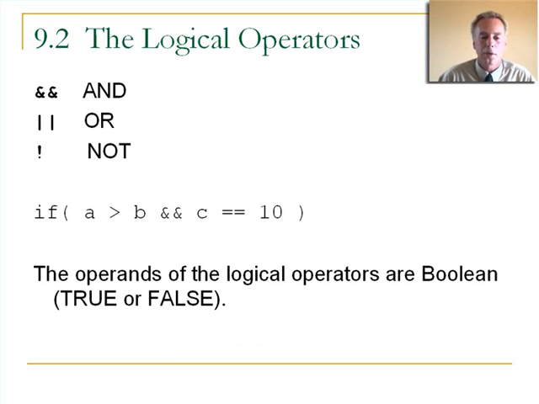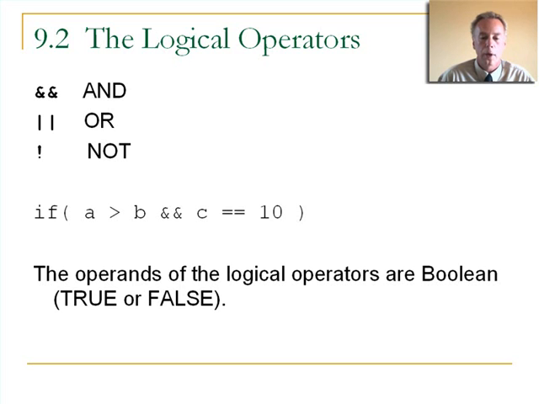Okay, let's look at the logical operators in C. We don't write the words and, or, and not in C. We're going to write these symbols. Two ampersands together is the logical and. These two vertical bars are the or. And that vertical bar on your keyboard is shift backslash, so it's the one just below the backspace key. On the keyboard it looks like two little dashes, but when you type it actually is just one. And the not operator is going to be the exclamation point in the C language.